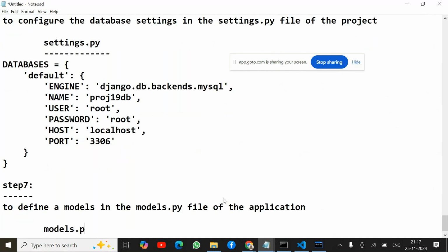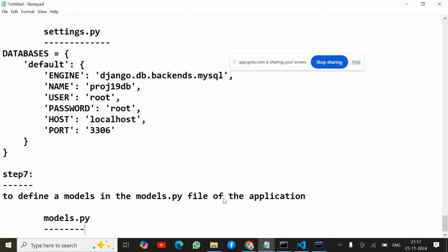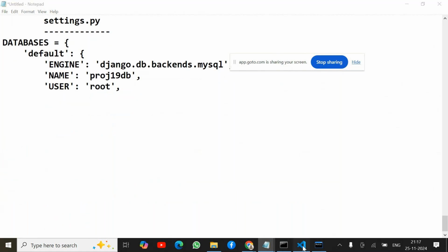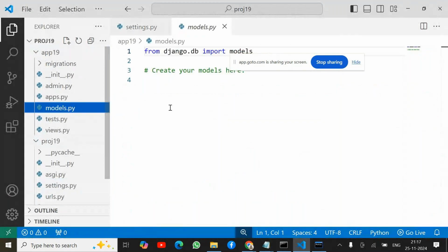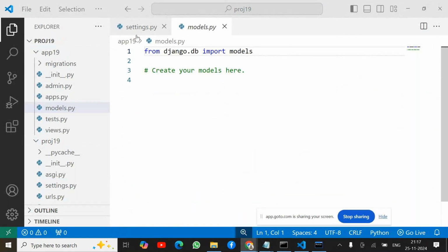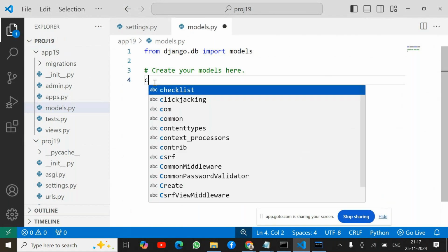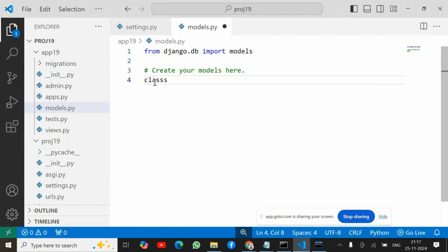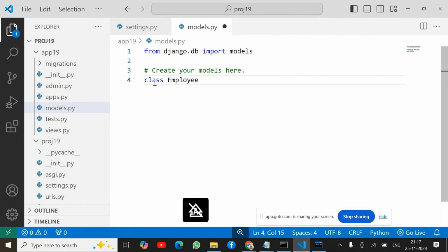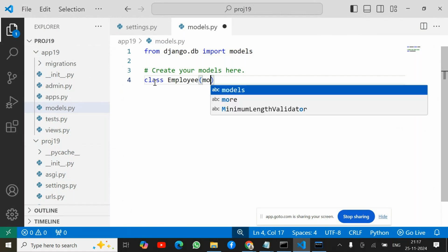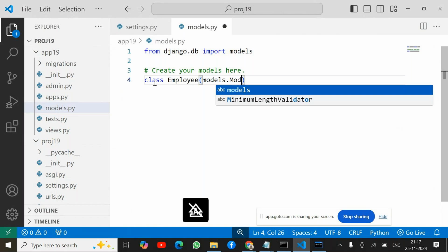In the models.py file, I am defining a model. Open the app folder, open the models.py file. Here I am defining a model class Employee. Okay, my class is extending by model class.